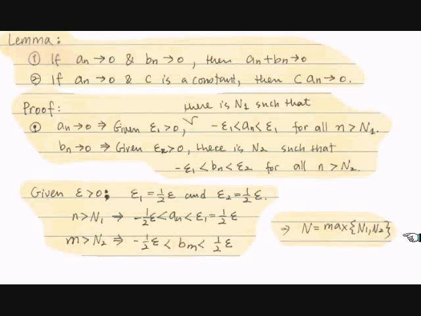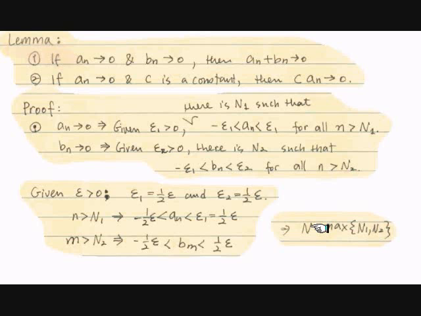Why don't we put this bound for the index like this, maximum of n1 and n2. And then if some index is greater than this capital N, it is going to be greater than n1 and greater than n2, whichever one is a larger number, that's what this maximum is. So for example, if n1 is 200 and n2 is 300, then this one will be 300. If n1 is 5,000 and n2 is 2,000, then n1 will be bigger than n2. So the maximum of n1 and n2 will be that n1.